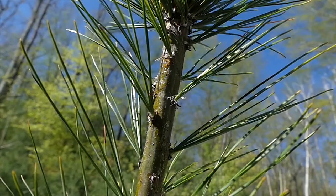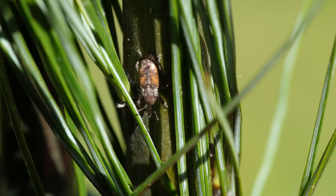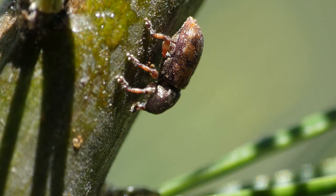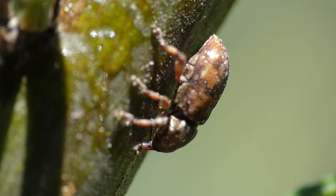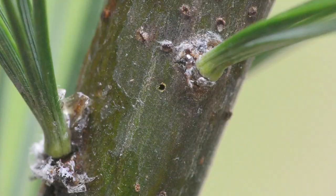Adults explore the surface of the chute, looking for areas of bark that suit their taste. When a tender spot is found, they begin chewing a hole through the bark and into the tree's tissues. With chewing mouth parts at the end of its snout, the weevil scoops out and excavates a hole in the chute. Many weevils may feed like this on any given chute, and there may be dozens of holes chewed.